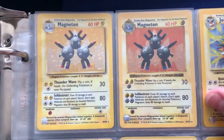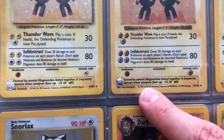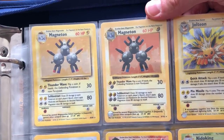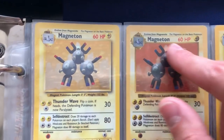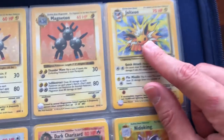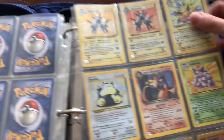We've got a Magneton — and wait, looking at the dates, it says 1995-99. I was going to say fourth print, but excuse me: that's a Shadowless Magneton! I wasn't even paying attention to that — another amazing find. The shadow and the bold HP are the tells for the difference. So a Shadowless Magneton Holographic card. And right over here we have a Jolteon Jungle card — probably now my favorite Jungle Holographic card just because of the colors. That one is actually in very, very amazing condition. I am so surprised.